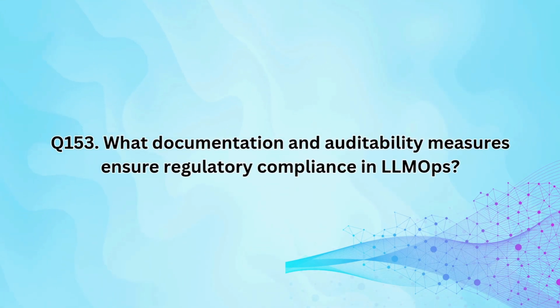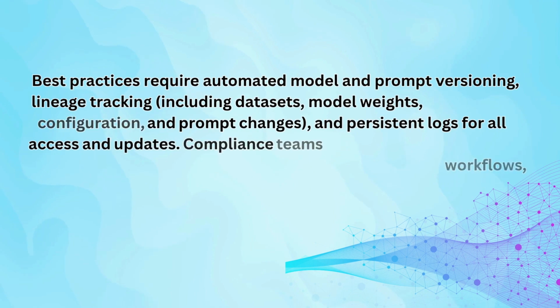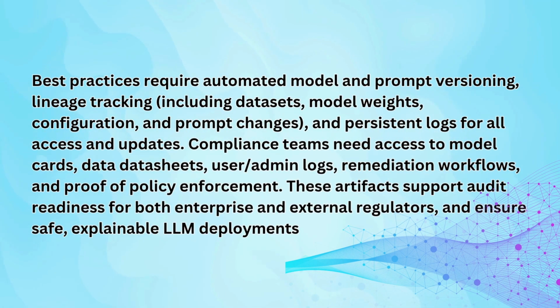What documentation and auditability measures ensure regulatory compliance in LLM Ops? Best practices require automated model and prompt versioning, lineage tracking, including datasets, model weights, configuration, and prompt changes, and persistent logs for all access and updates. Compliance teams need access to model cards, data sheets, user and admin logs, remediation workflows, and proof of policy enforcement. These artifacts support audit readiness for both enterprise and external regulators and ensure safe, explainable LLM deployments.